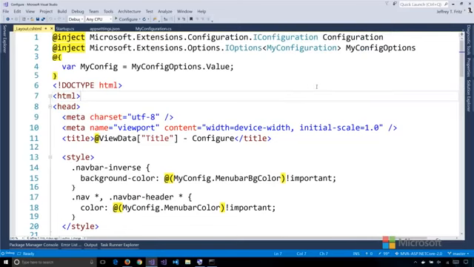Now the layout, I'm injecting the configuration object and I'm also going to inject my configuration options so that my configuration class is actually being wrapped by an IOptions object, and I can get back my configuration class fully populated with whatever configuration information it read by accessing my config options.Value.